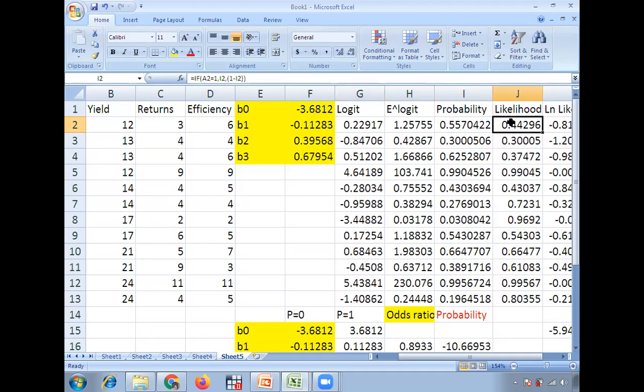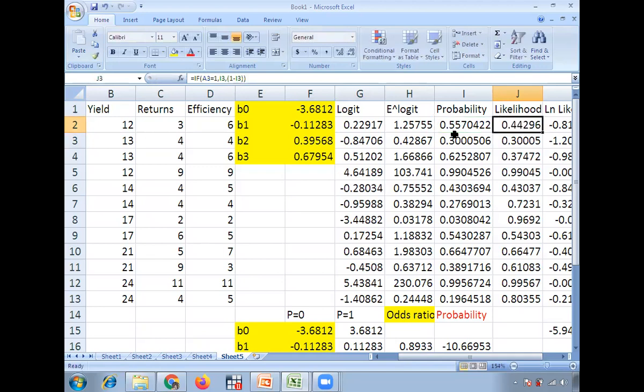Then likelihood, this is very important. Here we're using the IF function. What is A2 over there? The first column is the response: whether the farmer is following the technology or not, or whether he has taken up training or not, or whether he is a member of a particular society or not, or whether he is a part of a NABARD-run FPO or not. So you can have any kind of dichotomous variable over there. If A2 happens to be 1, that is the probability of the event taking place, then we can have this one as such, or otherwise we have to find 1 minus this as the likelihood value.